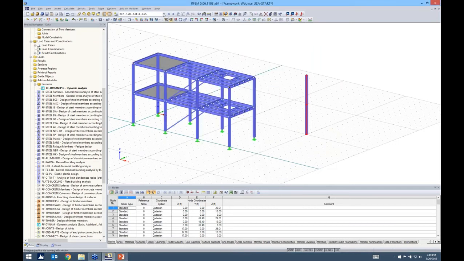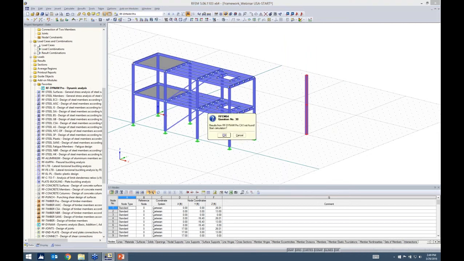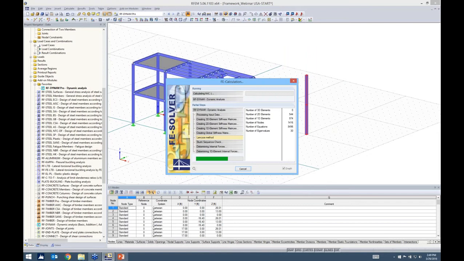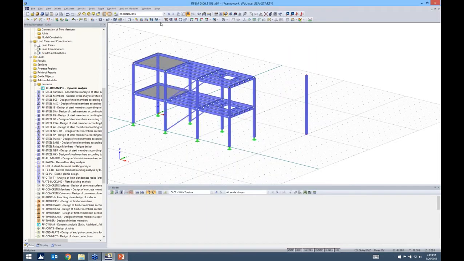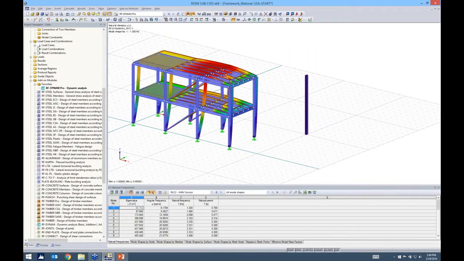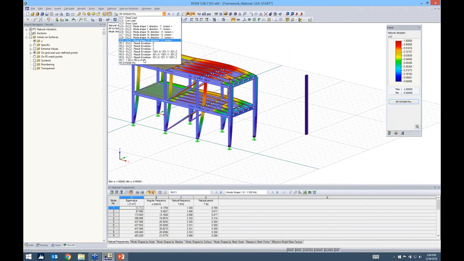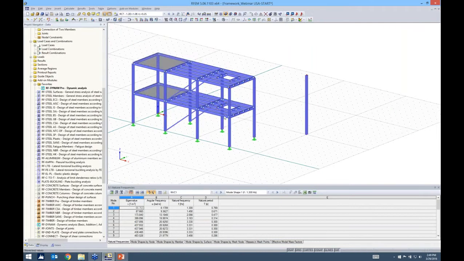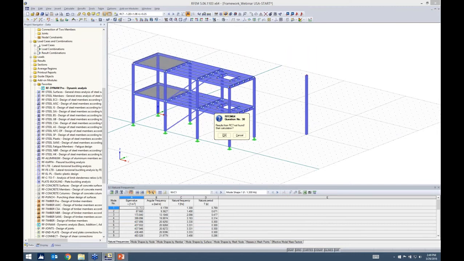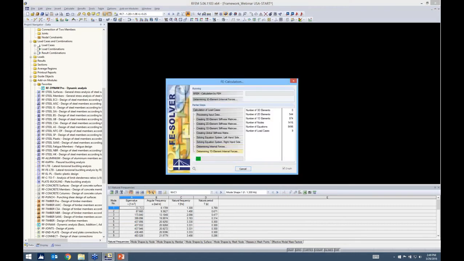you'll notice that all of our results were lost when we modified the model here. So what I first need to do is to solve for my dynamic load case. Again, this is cycling through the natural vibration case and the dynamic load case to come up with those equivalent loads that we've already specified. I also want to go ahead and run this result combination according to the ASCE 7, equation 5, and the program will quickly run through this.